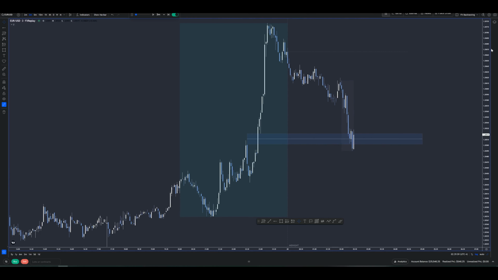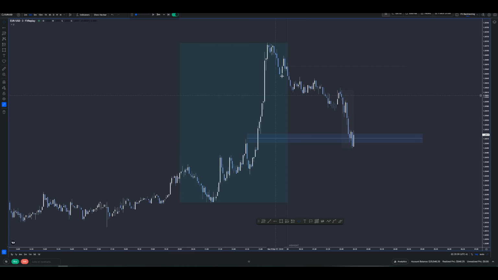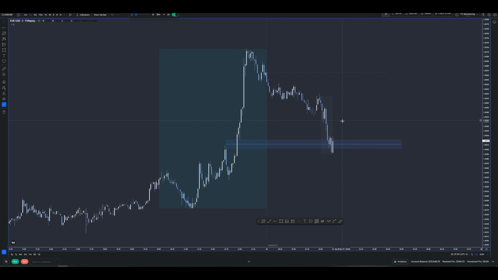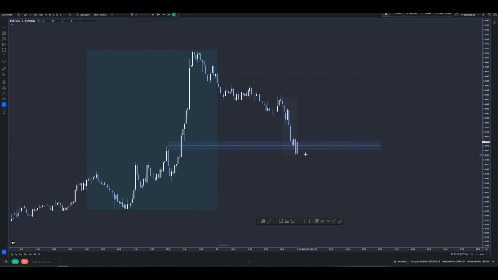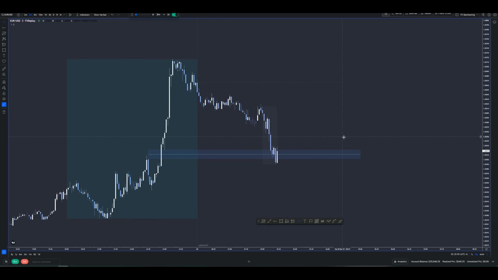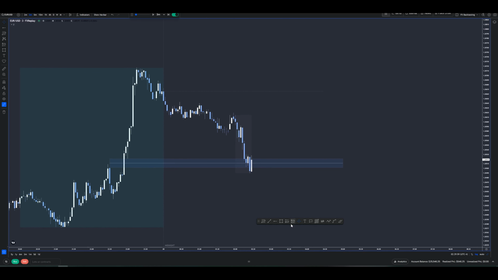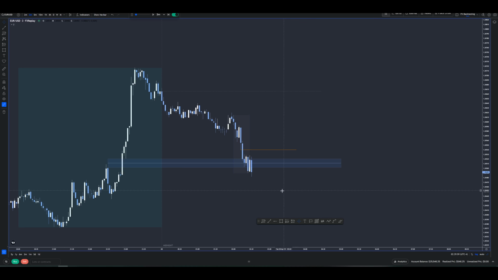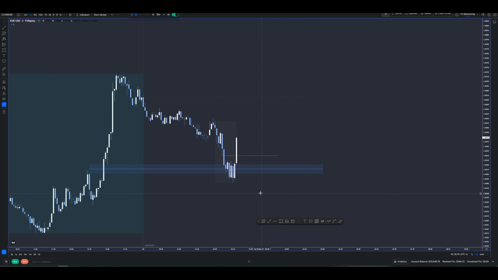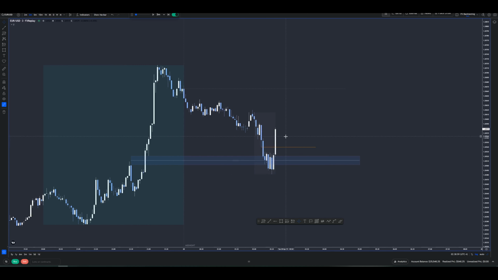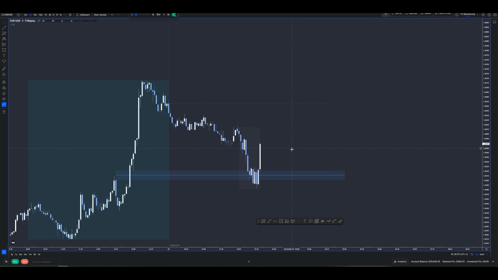So this is Asia. So Asia made a very big expansion move. And since then, pre-London session, price was retracing. And for my entry, I need this value gap with a bullish closure. So let's see if I get it. I get it. I think this is a manipulation move. But since we're backtesting and it fits all my criteria, I will.